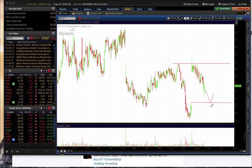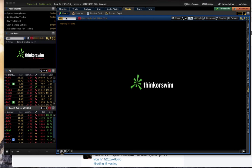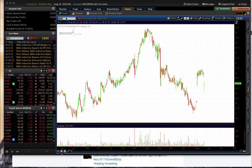So you don't have a whole lot of room on this one. But, Sean, if you do buy it on that pivot point down here after the gap fills, you're going to have to put a tight stop right there, because this one is extremely volatile, as you can see. Lots of movement. I mean, it went from 35 all the way down to 25 in just, what, 2 weeks. So you got to be really, really careful with this one. Highly volatile. All right, Alan, MLR, you're considering taking a long position there, and MLR, that is Miller Industries.